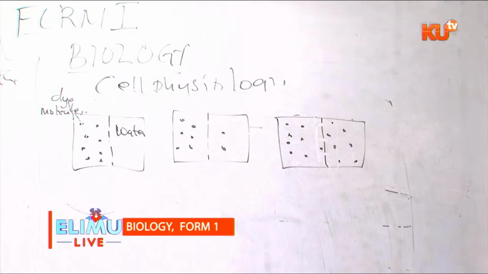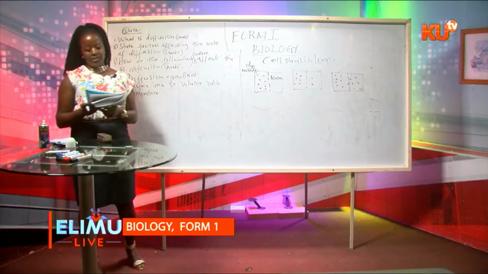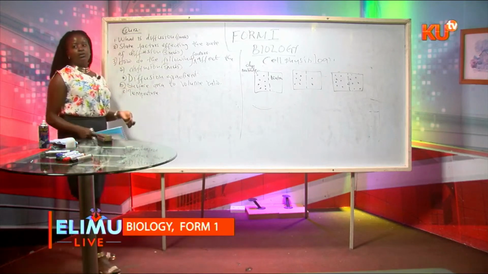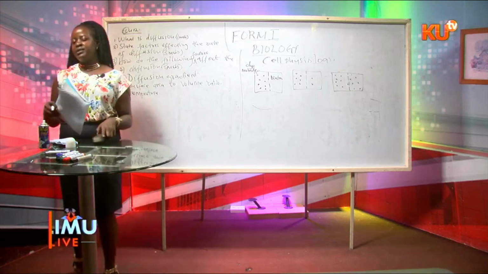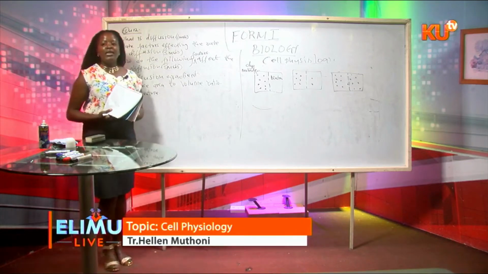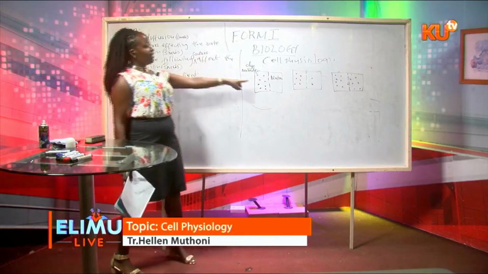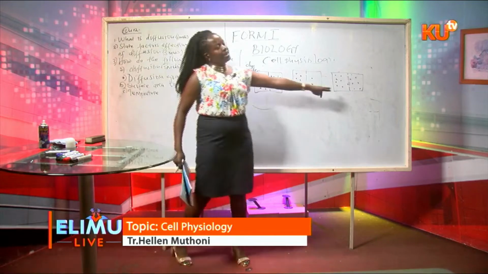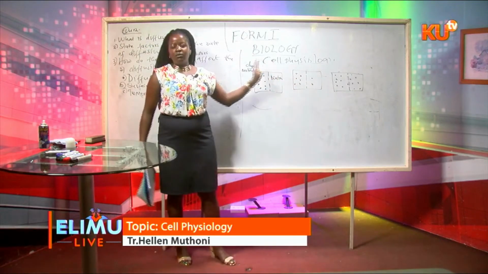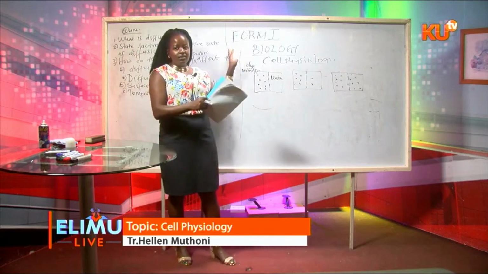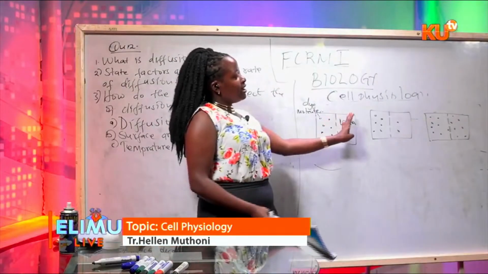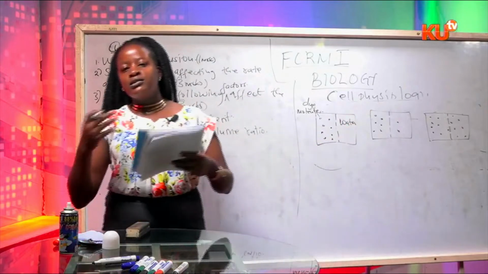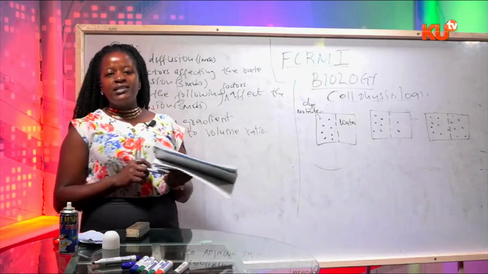So with this illustration, you can be asked, name the physiological process. So how do you know which physiological process is being tested? Look at the movement of the molecules. We have them here at the beginning, then as the experiment continues, and at the end of it. So molecules are moving from one region where there are many, in large amounts, to another region where there are not many.